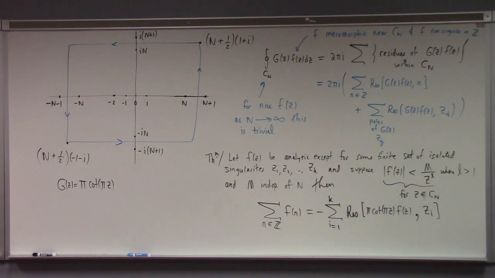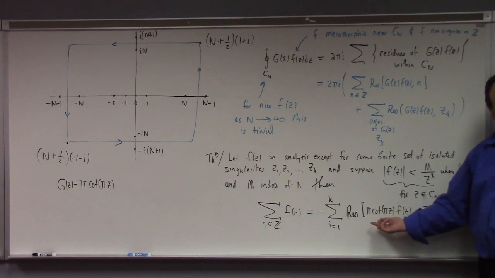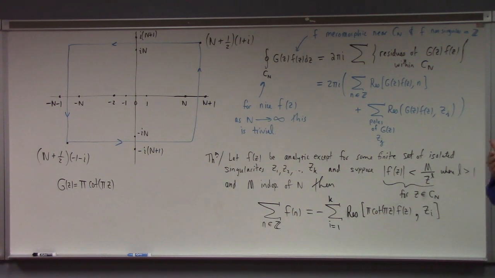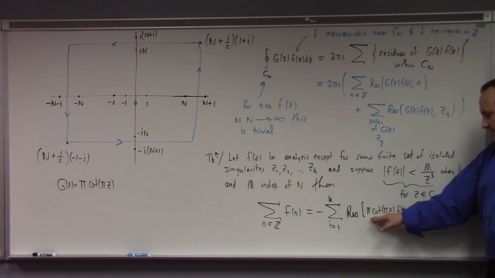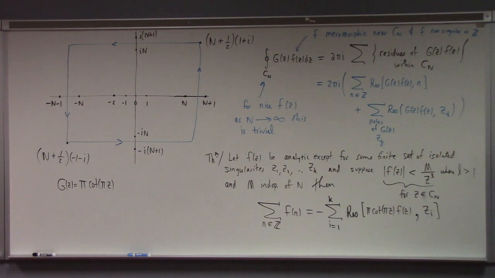And I should also mention, why use cotangent? It's just a convenience, right? This trick generalizes. If you could find another function which has singularities at the integers, and the residues are pretty nice, then that's also useful. I think in your homework you explore a different one where you get (-1)^n as the residues of the function that plays the role of pi cotangent pi z. I think it's cosecant or something. So you can swap the g of z equal to cotangent out for other things to get alternating series. This one's good for positive series.